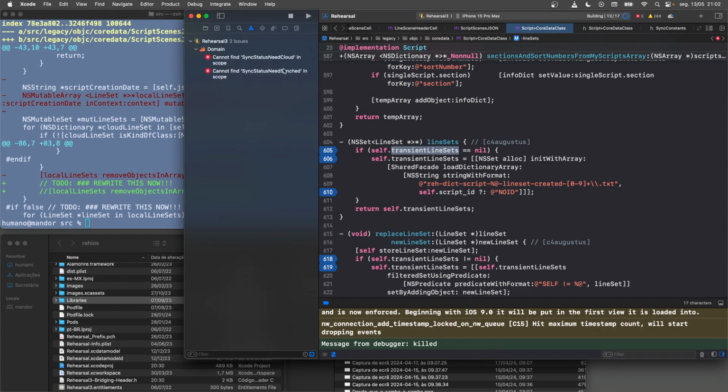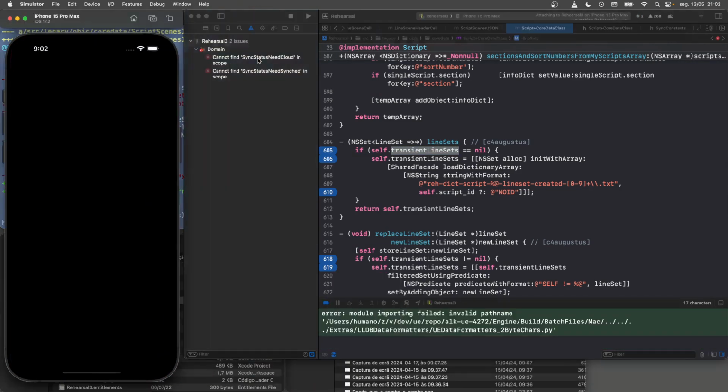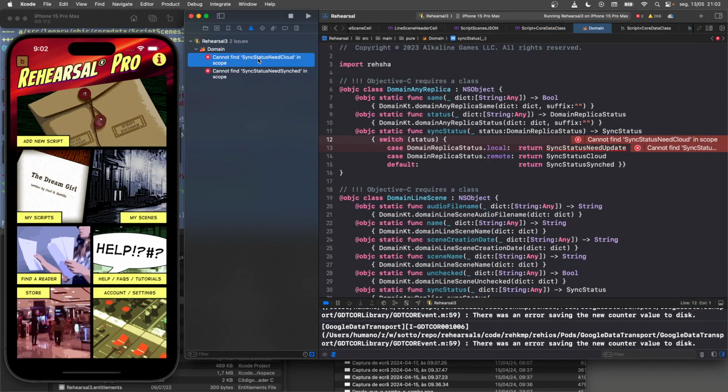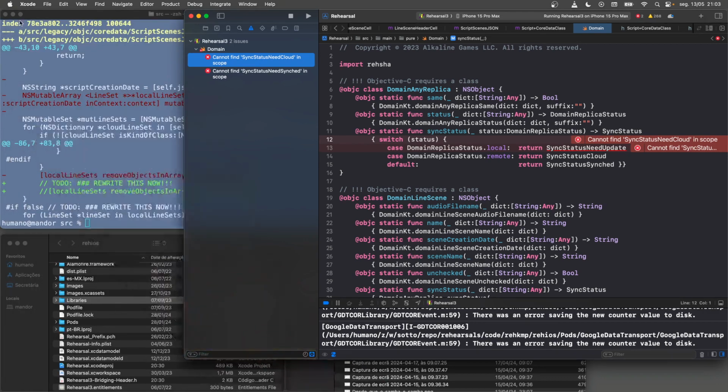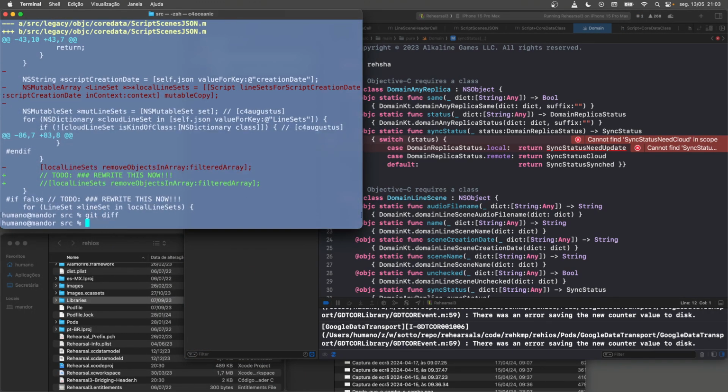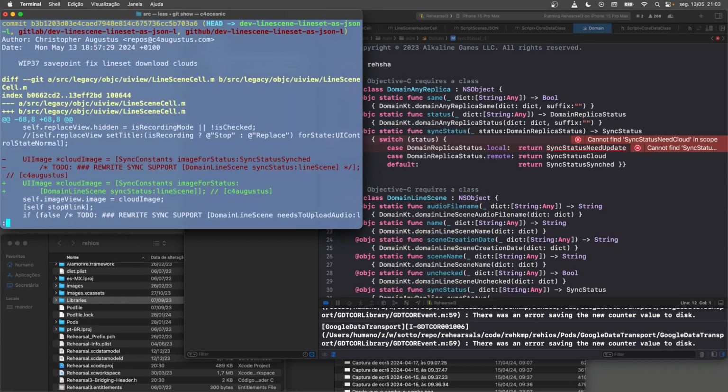So first problem solved. Ooh, what's going on here? What is this? It's weird how it gives me build errors, but then it launches. Did I screw something up? No. Why am I getting build errors?